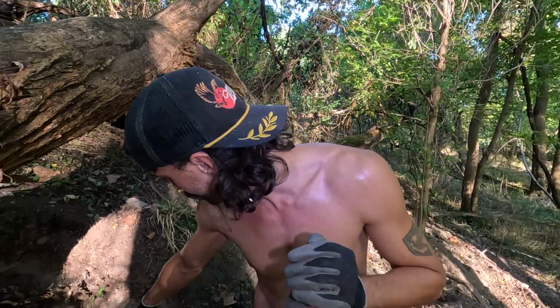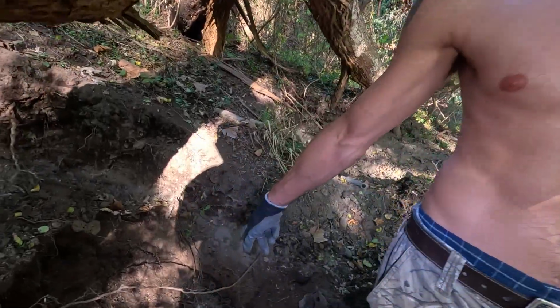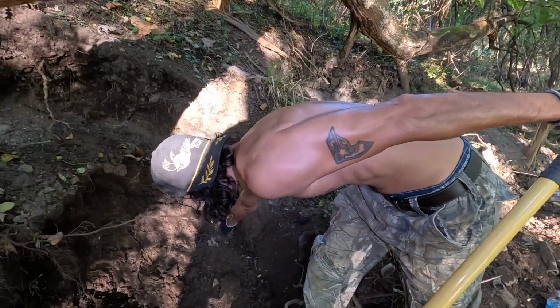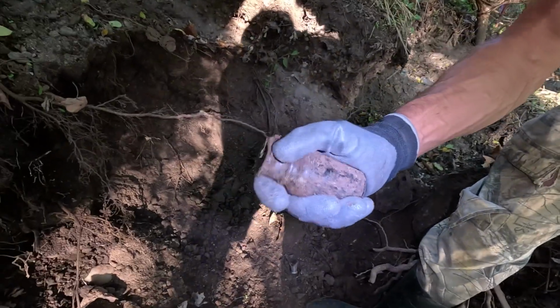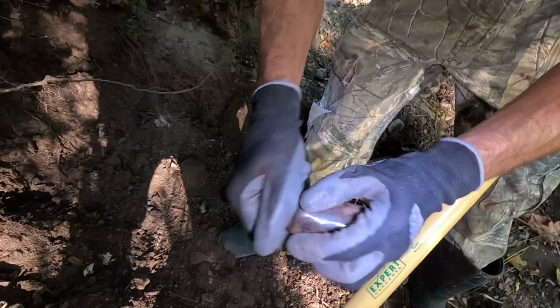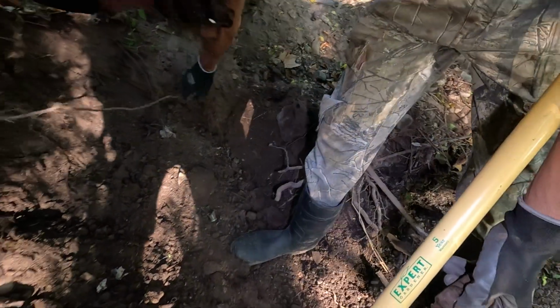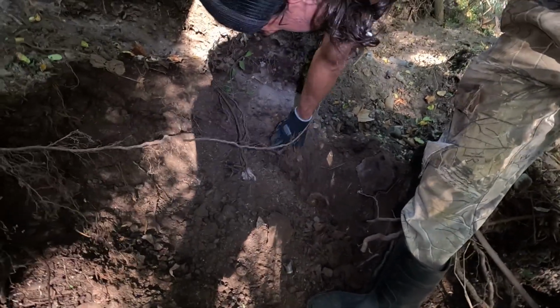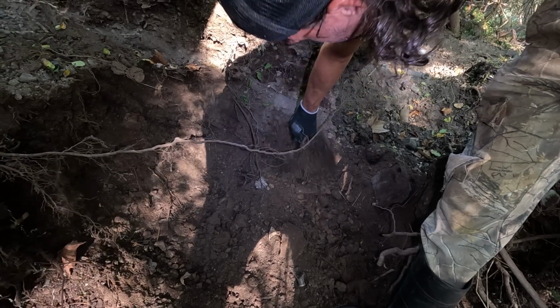Would be pretty awesome. I do see a neck or something sticking out right there. Oh, you do? Yeah. Is that a flared top? Looks like a shoe polish, yeah. Oh, shoe polish, 100-year-old shoe polish. It's gonna go back to the 20s more than likely, guys. Got the lip to something else sticking out right there. So we're definitely going to be getting on the bottle. That one was broke, but hopefully we're going to be getting on some decent bottles today.